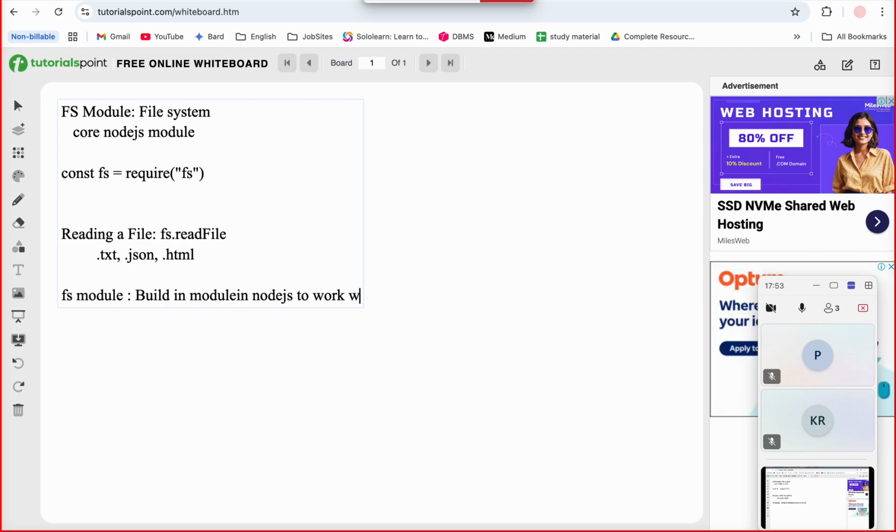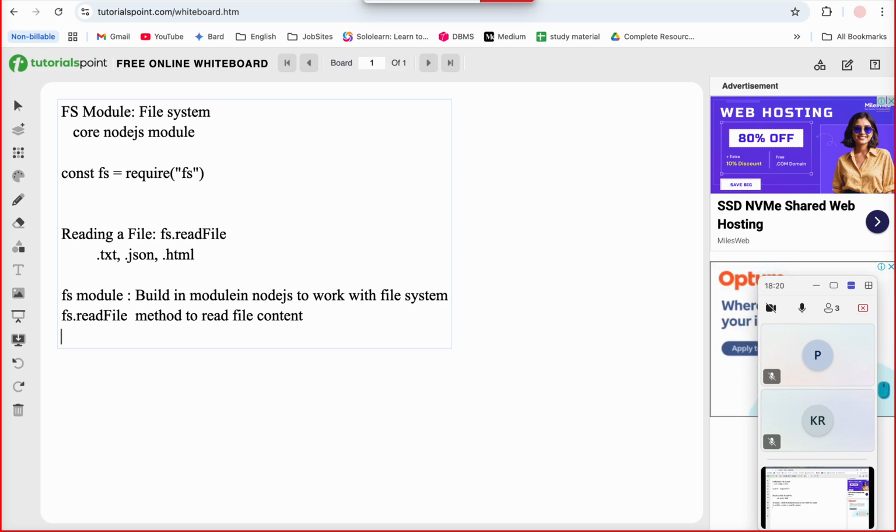And the second thing is a method called fs.readFile. Basically, it's a method to read file content.